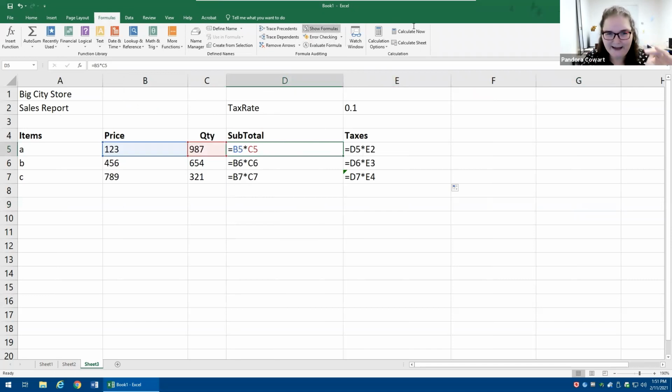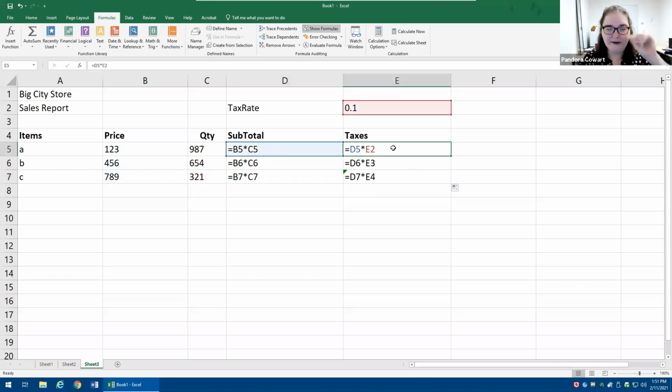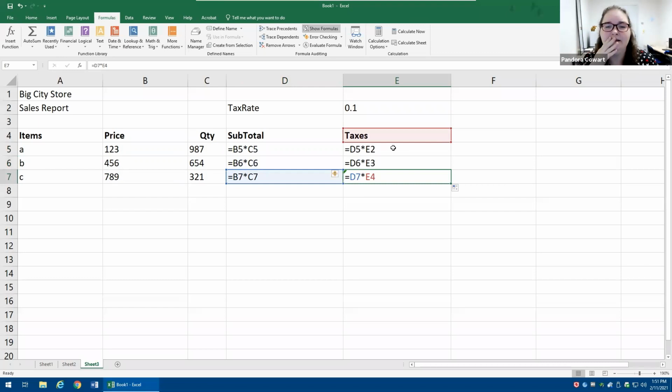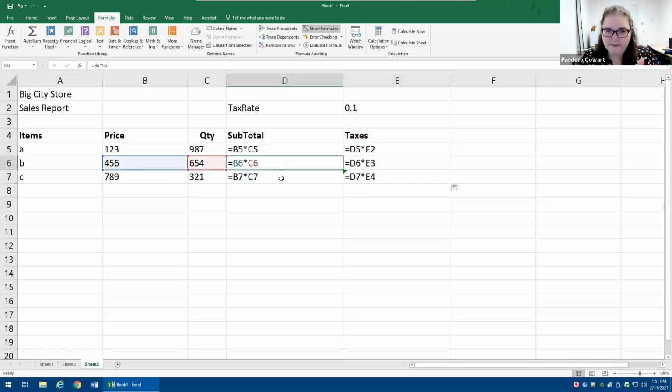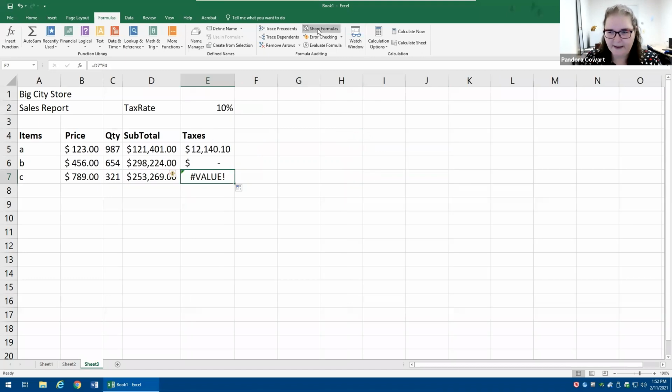So I'm coming down each line. I see the two numbers next to me, next to me, next to me. But over here, it's the number next to me times the 1, 2, 3 above me. So the first one gave me the right answer, but the second one was off. So what's the problem here? When we build our equation, we build it relative to our location. So it's this many away from me, this many away from me. So it's right to do the subtotal, subtotal, subtotal here. What's wrong is this number up at the top needs to stay in place. Let me go back to the answers. So turning off the show formulas, coming back here.